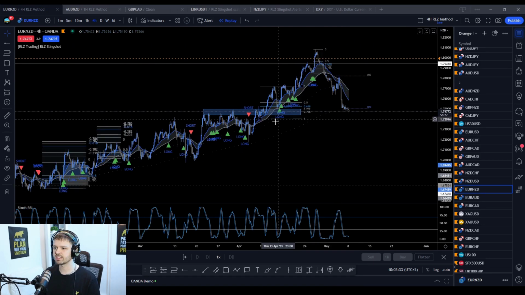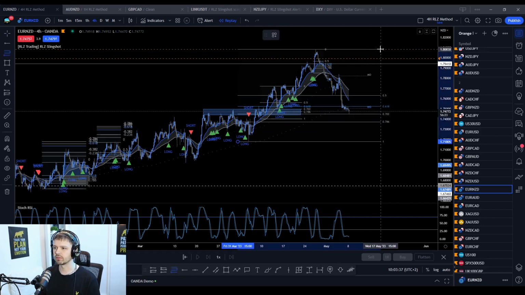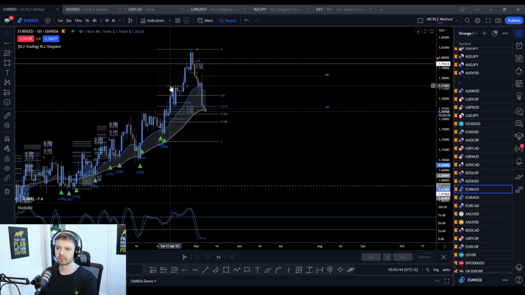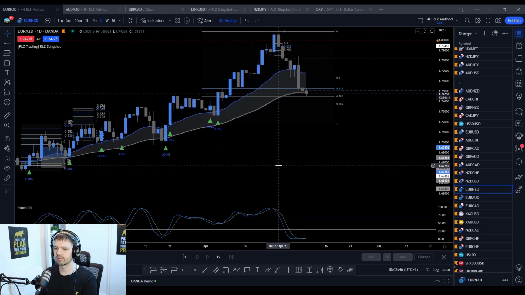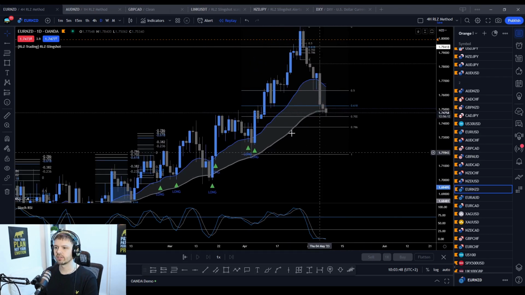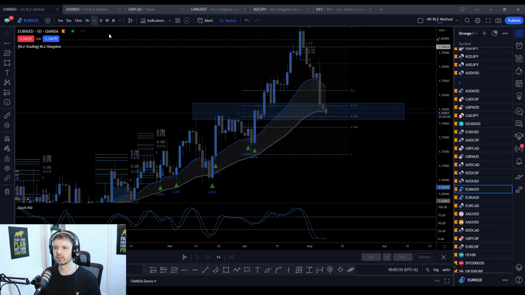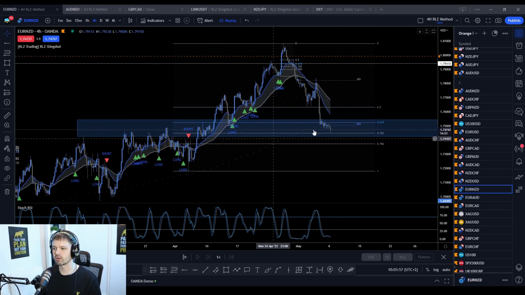Euro NZD. Well, we could say that this is one big move, because that's probably one move on the daily. Yeah, you could argue that that's a move on the daily. Going to be removing some old drawings here. Yes, I'd say that this definitely looks like a decent level right here on the daily. It kind of makes sense on the 4 hour here as well.